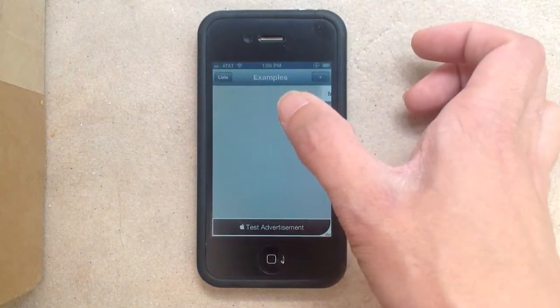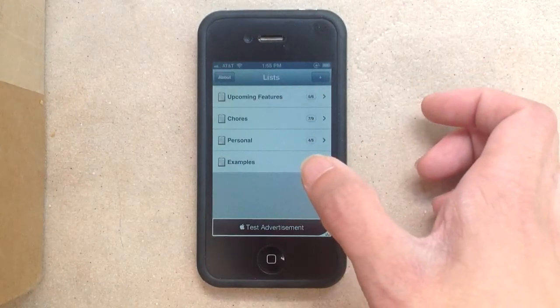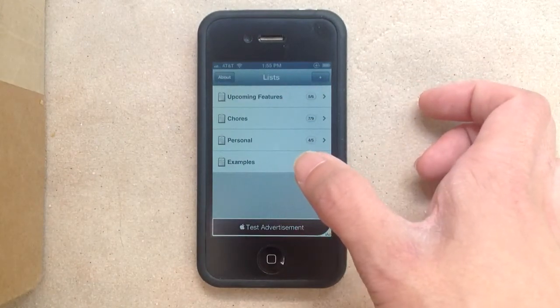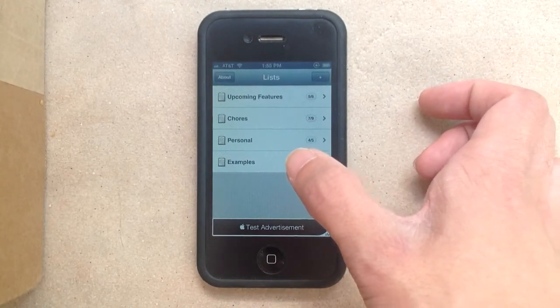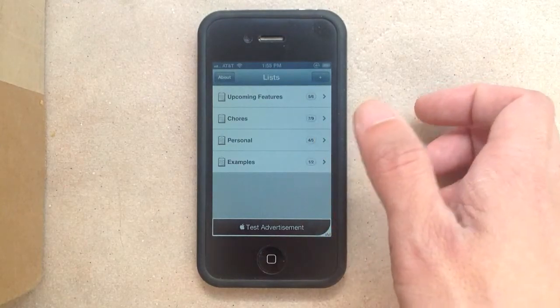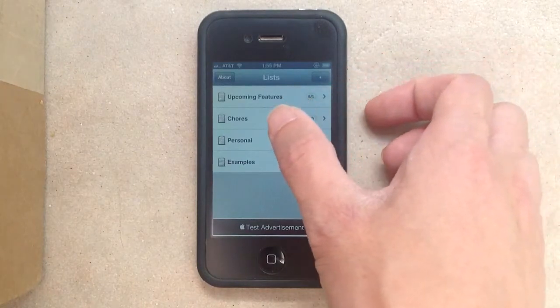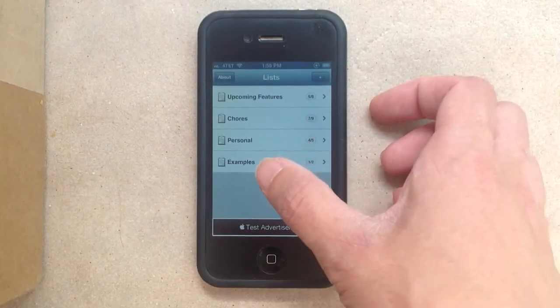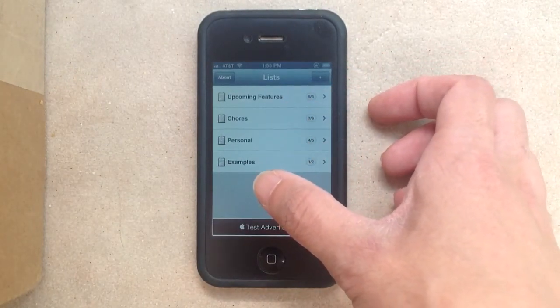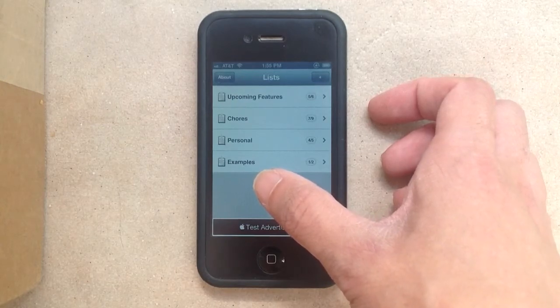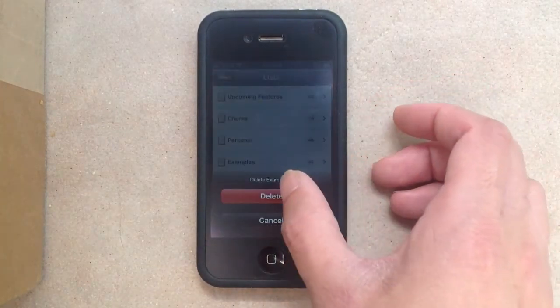Many other list apps on the iTunes Store try to overcomplicate things by putting notifiers, reminders, pictures. I even got woke up at 1 a.m. because some task needed to be completed that really wasn't that important. So this app aims to fill that need in my life where I just need to keep a bunch of lists and don't want to be bothered with a lot of overhead. We'll go ahead and delete my example here.